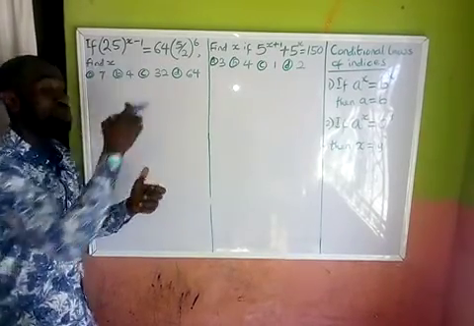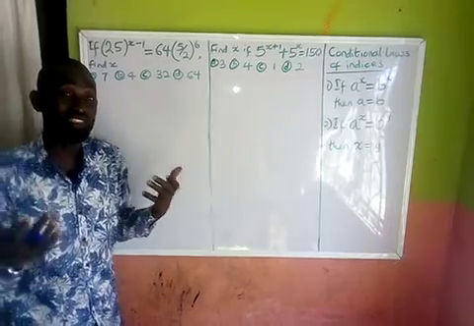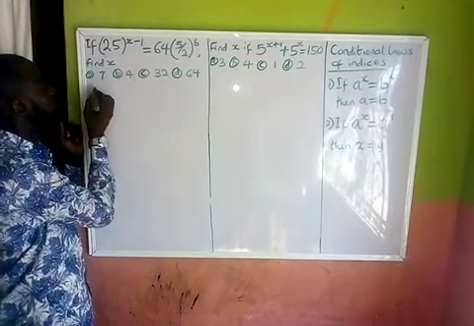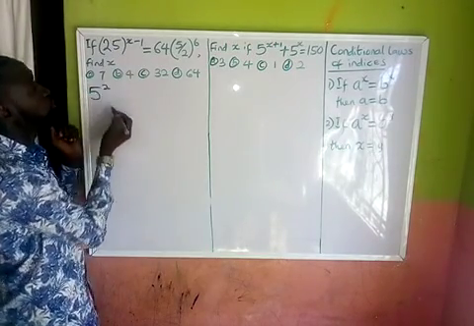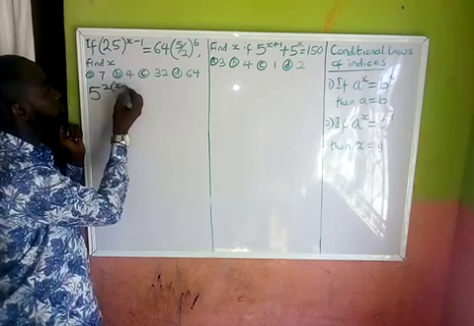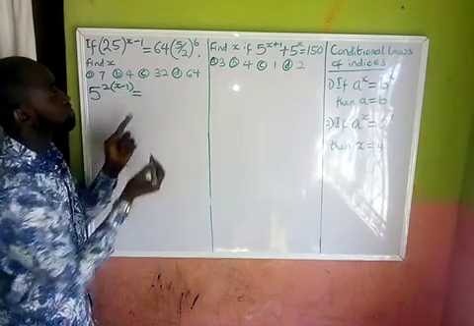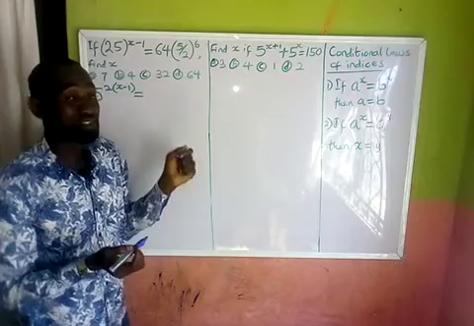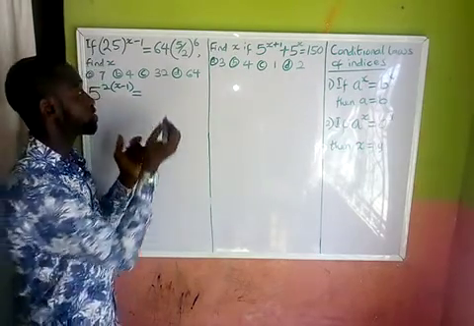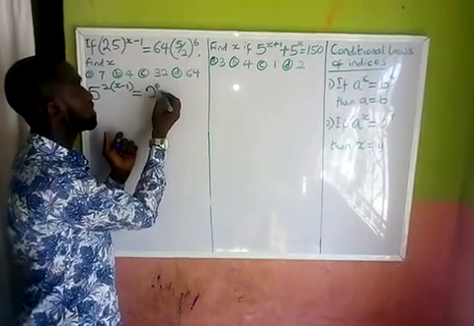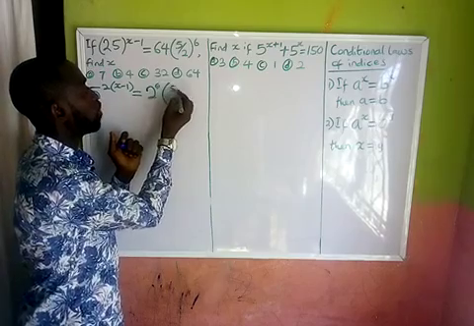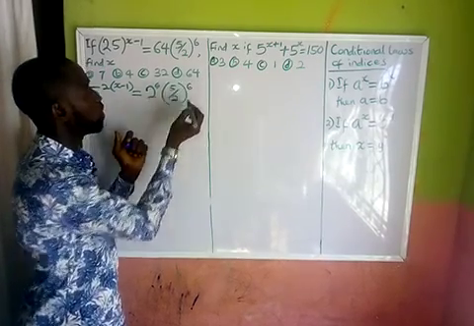So from here, this is an index expression, so we must break the whole numbers down in the form of indices. 25 is the same as saying 5 raised to the power of 2, in the bracket x minus 1, equals 64, which is the same thing as saying 2 raised to the power of 6. So here we have 2 raised to the power of 6, times the bracket 5 all over 2, raised to the power of 6.